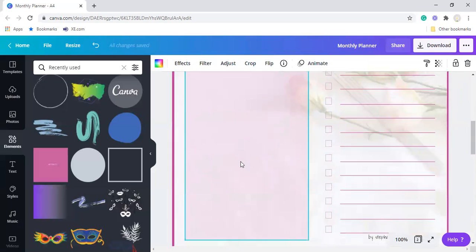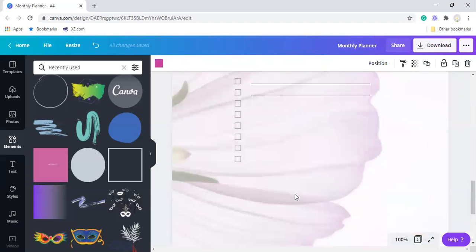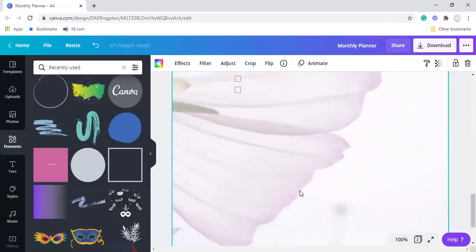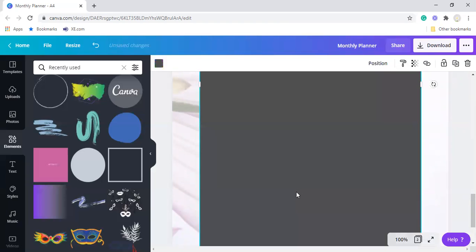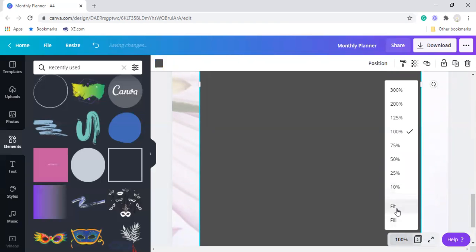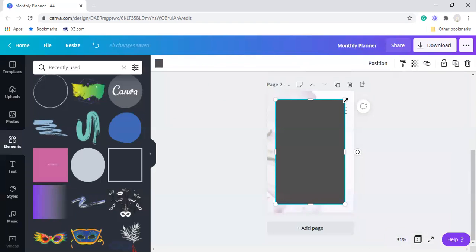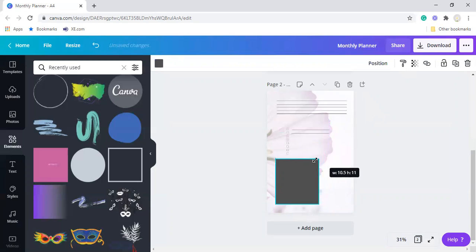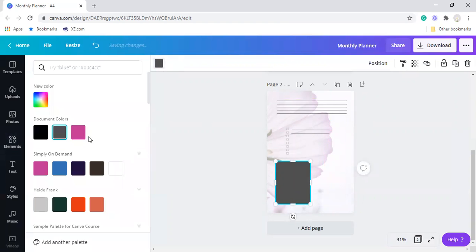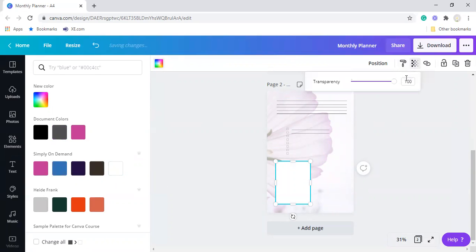Now, in order to do a rectangle like this, it's simply an R on the keyboard. Now, if we move it out, let's go to fit, and there it is. So corner to size it down any which way you want, like that. Over there, change the color to whichever color you want. You can even change the transparency down of it.